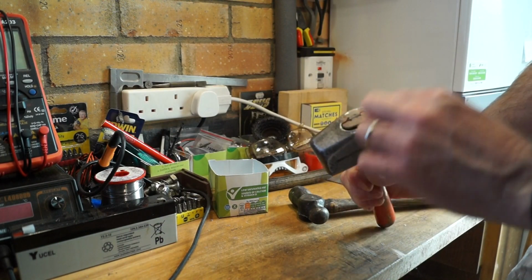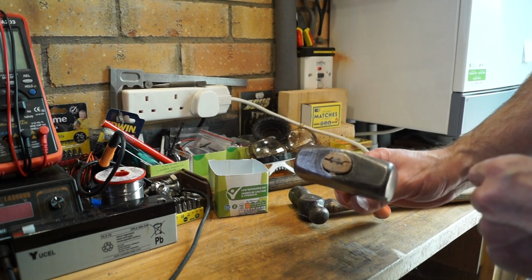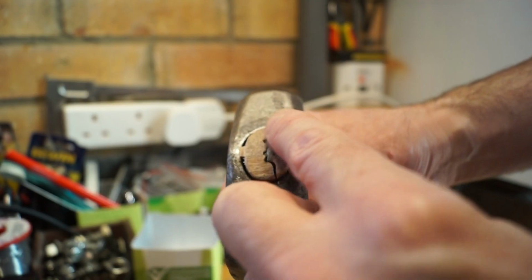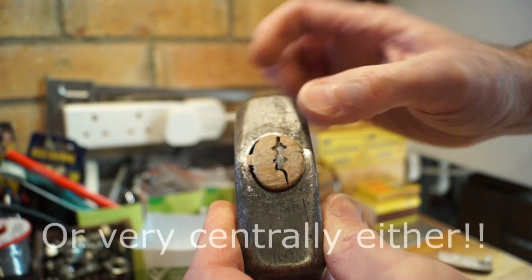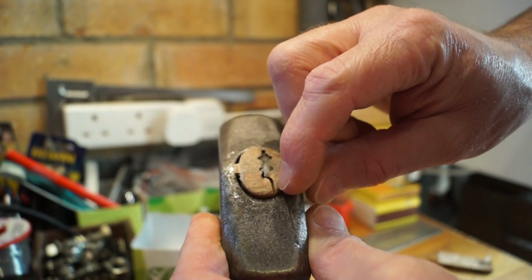Well, yes, I did get it in there, but unfortunately it split the handle sideways as well, so I'll have to see what we can do about that. This is the first time I've put a new shaft onto a hammer, so I'm not really surprised it's not gone the way I wanted it to. So I suppose we'll have to make up some little wedges just to fill these bits out then.